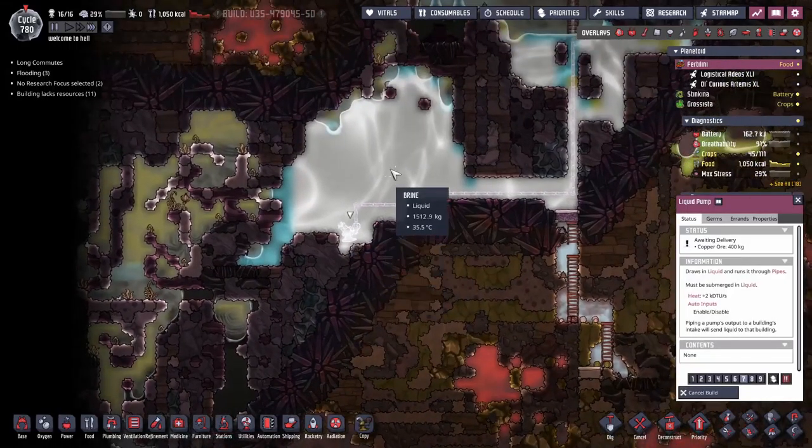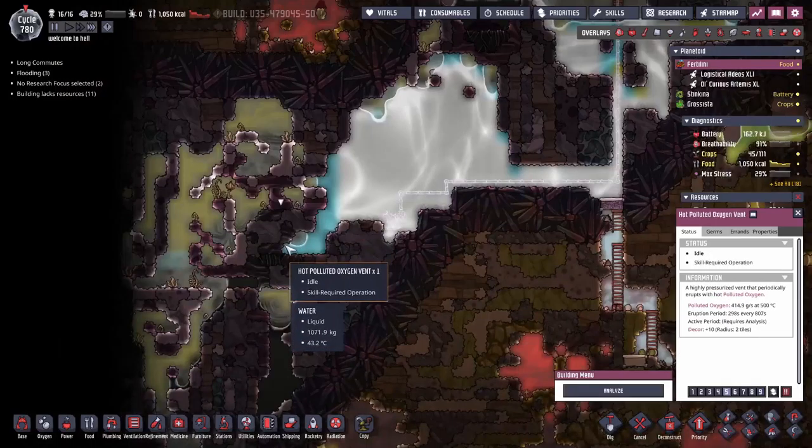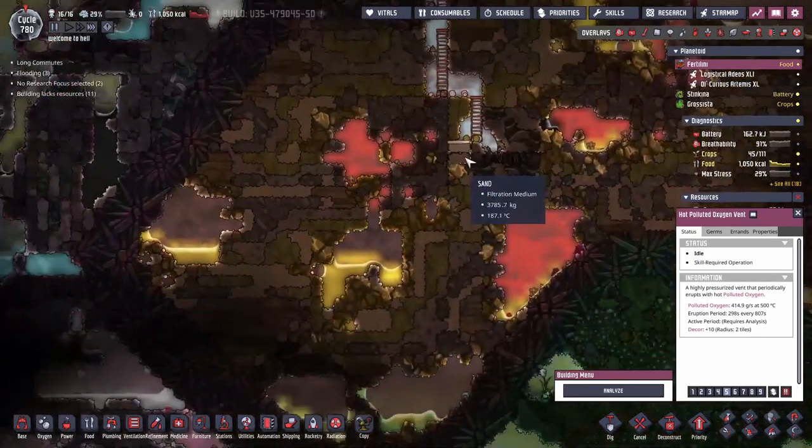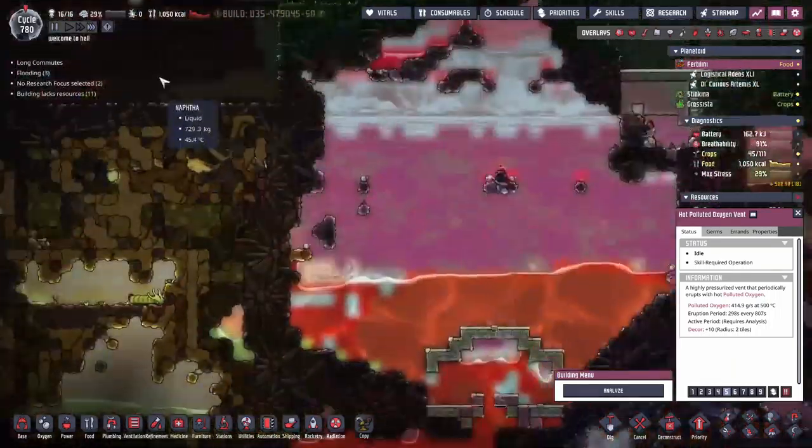Because we're putting in another liquid pump down here, and we're going to clear all the water out of here. That'll give us access to this leaky oil fissure. There is also this hot polluted oxygen vent down here, which is a less... whatever, you know.